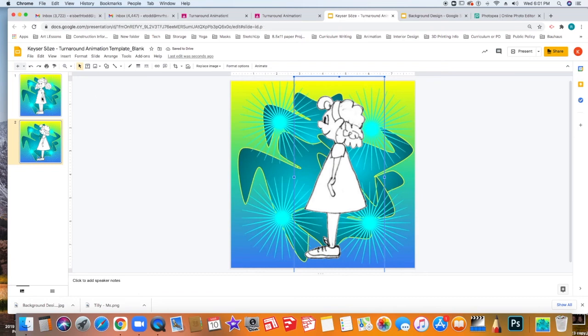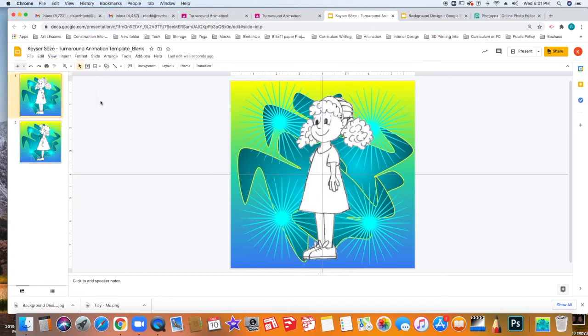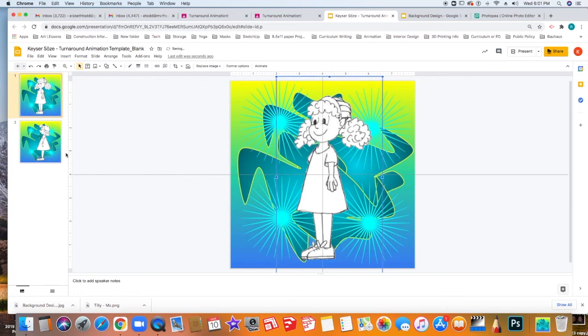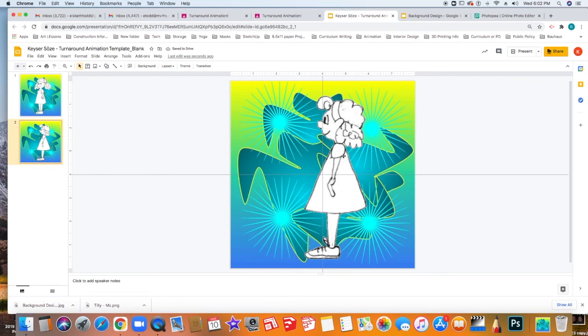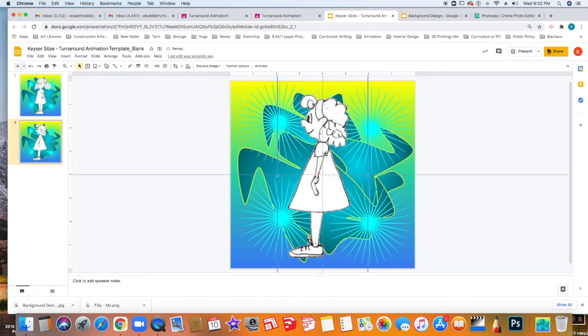Now there is one thing that I did not do, and that was I need to turn on the guides. So you go to View, go to Guides, Show Guides, and remember that I used the neck to line her up. So I'm just going to move her over a little bit, and then I'm going to bring this side view in, and she needs to be over a little bit so that the neck is in the middle.